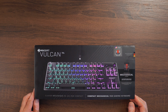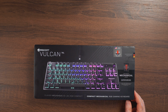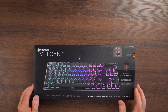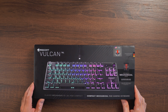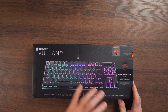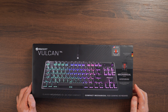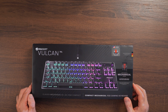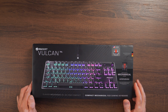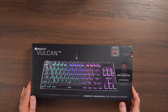Vulcan TKL. I was super excited about this keyboard to come. I'm very curious to see what kind of quality they're gonna offer on this one. I know Roccat is a very good company. And what we have on the top is the picture of the product and the technology behind the mechanical switches. We have red Titan switch, linear mechanical switches. They emphasize that all over the place. I guess that's a very good thing.